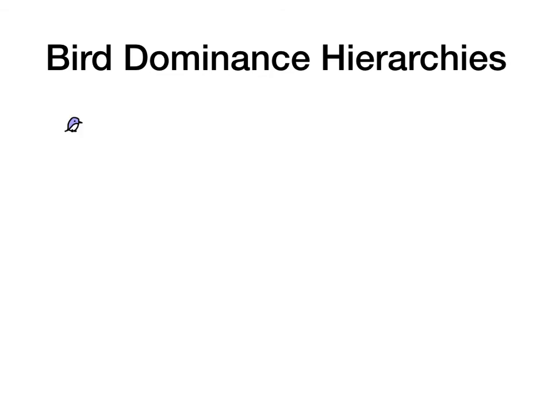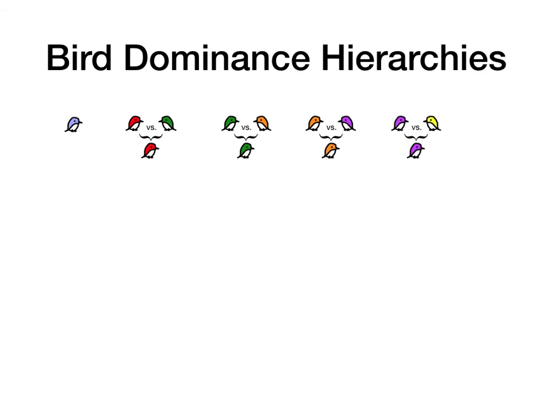I am this little blue bird. I witness many things during my day. I see a red bird squabble with a green bird, and the red bird wins. They were fighting over food. It's always over food with these birds, right? I then see the green bird squabble with a yellow bird, or orange bird, I guess, and the green bird wins. Orange bird squabbles with a purple bird, orange bird wins. Purple bird squabbles with a yellow bird, purple bird wins. You might be starting to pick up a pattern.